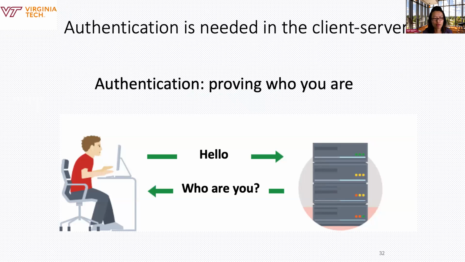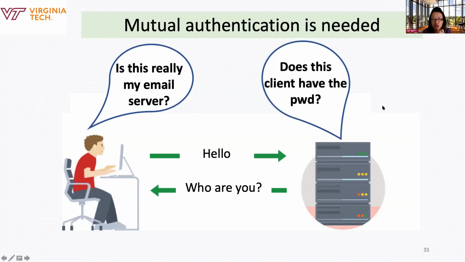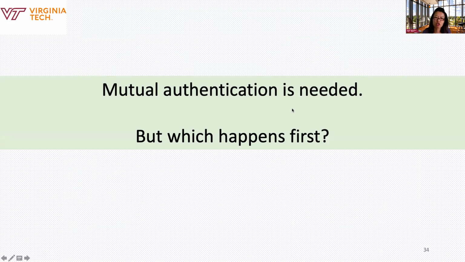In the physical world, it's relatively simple. You show your ID, driver's license, you show your face. But on the internet, it's really, really complicated, okay? So before you log on to your email server, someone has to be authenticated. Your email server asks for your password, but you want to make sure you're talking to the right server. So it's almost a deadlock problem, right? We want to do mutual authentication, but who goes first? I certainly don't want to give away my password if I'm talking to some stranger.